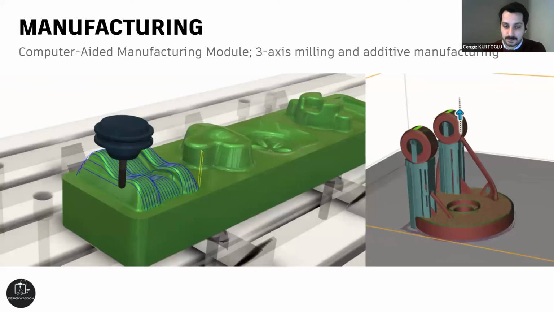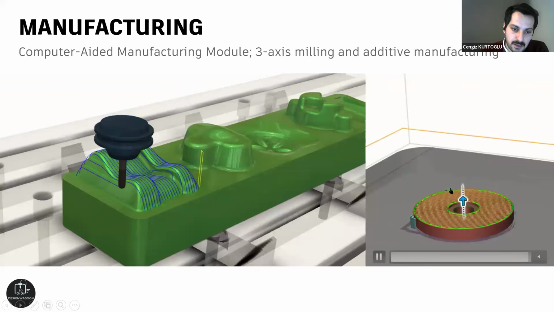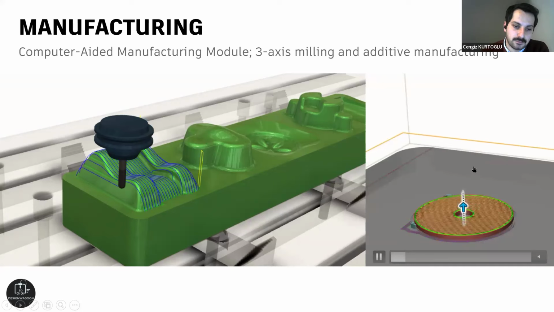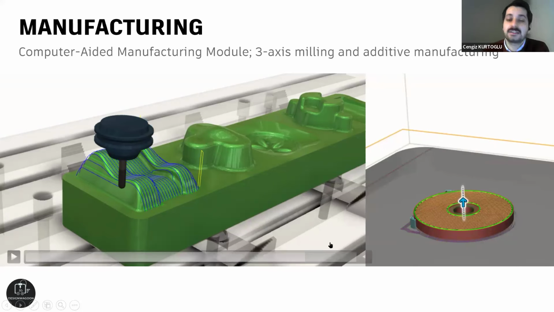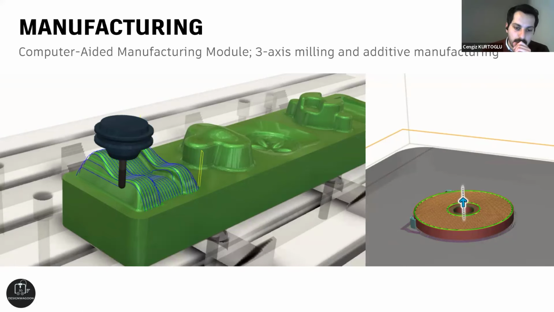On the other hand, as you can see on the right side of the screen, there's another manufacturing method which is called additive manufacturing. It's not subtractive, it's additive. It's the logic of 3D printing.